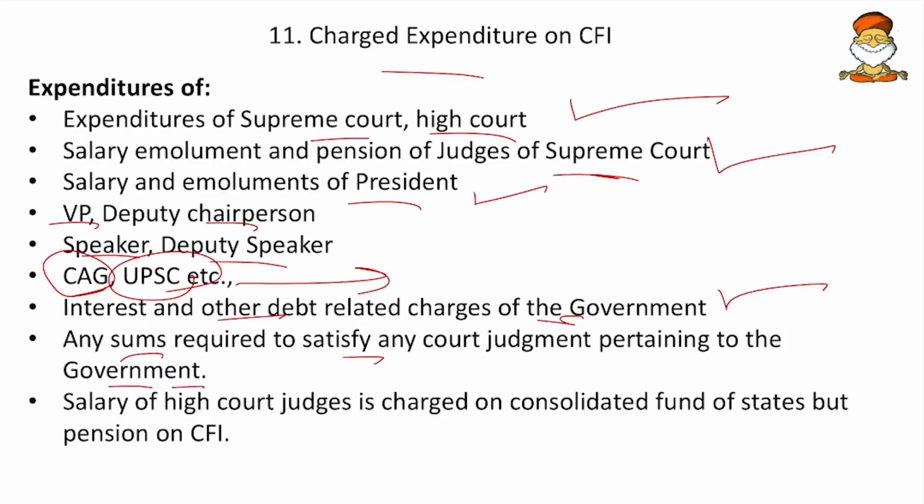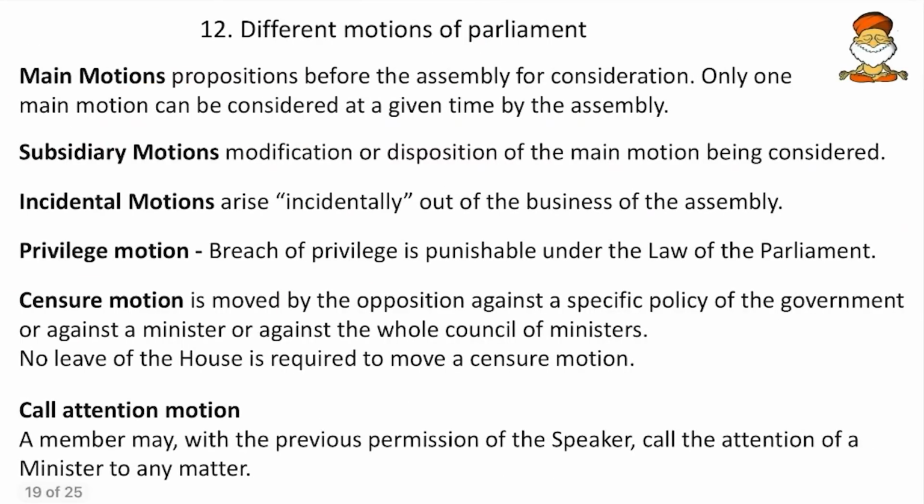And then the salary of High Court judges is charged on the Consolidated Fund of States. Whenever a judge is serving in the High Court, he will be serving that state. That's why it becomes the responsibility of the Consolidated Fund of the state. But if he retires, he might have worked in 3 to 4 states before retirement. So which state will give the pension? Now it is a confusion. To avoid such confusion, no state will give a pension. Only the central government, from the Consolidated Fund of India, will give the pension. So pension from the CFI, salary from the state consolidated funds.